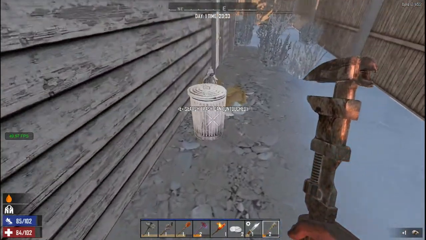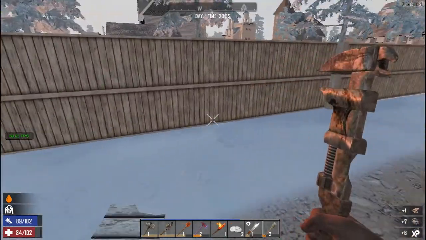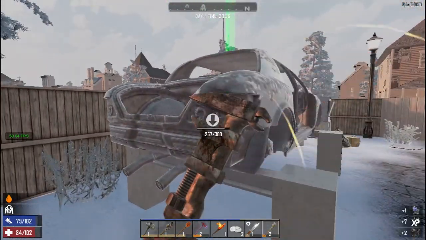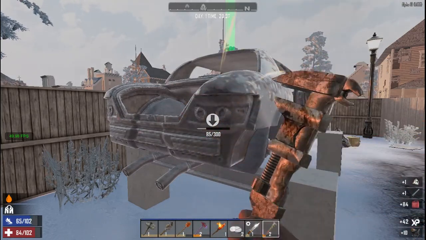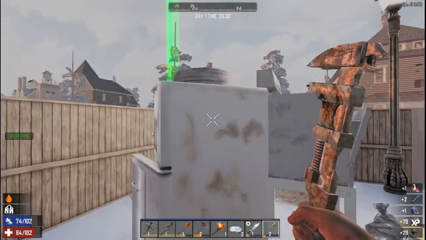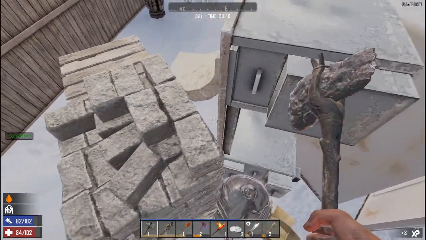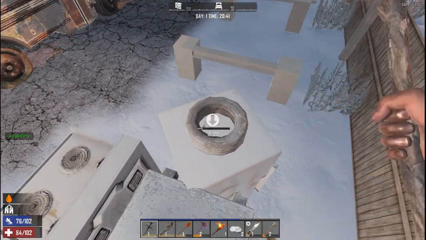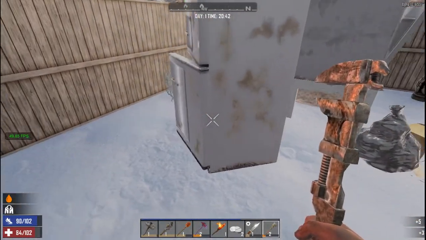Anything else around the perimeter of my house? Yes, indeed, there was. A little bit of cloth, it's not too bad. My good water's in my chest, I'll worry about that in a minute. Then we got just this stuff here in the corner. I wonder if you can actually get a tire from those. I doubt it. Tires are easy enough to make, so I don't think the game would do that.